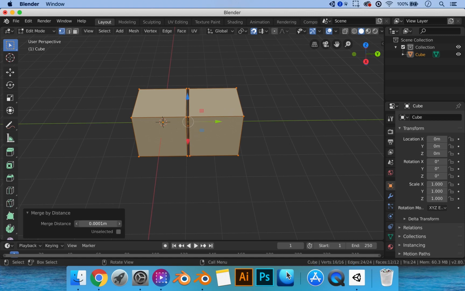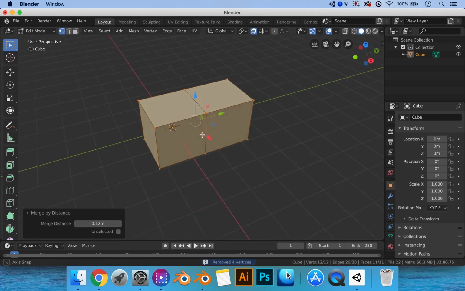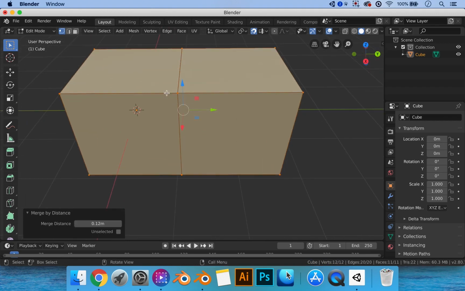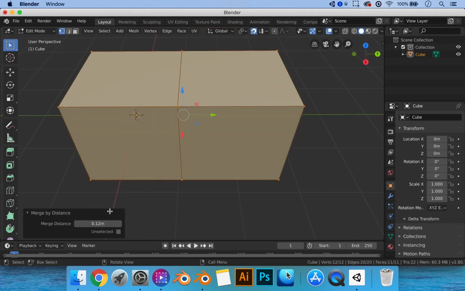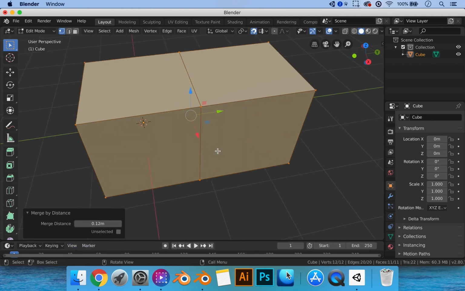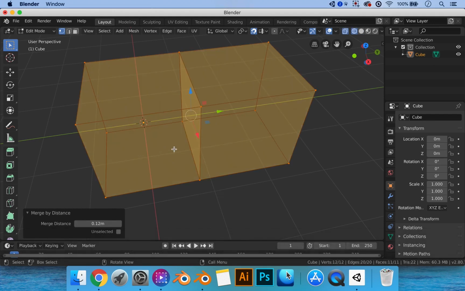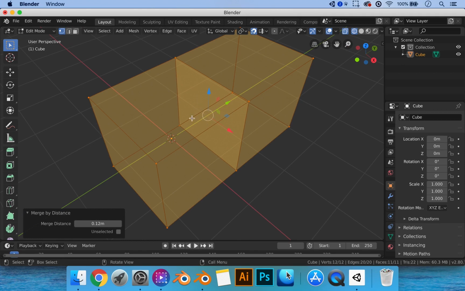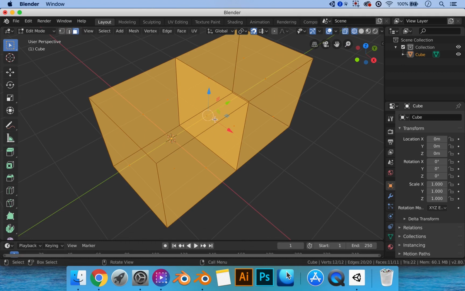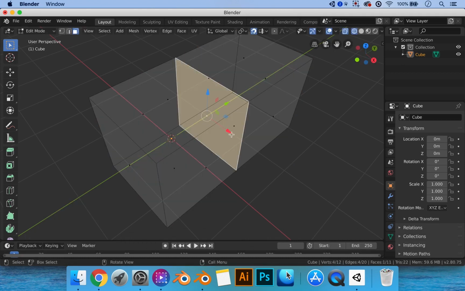But if we increase the size right here, as you can see, to 0.1, the objects connect together, because those are the only two sides that are close enough that it actually is affected by the merge by distance option right here. And we can go in and check the wireframe. You'll notice that once it merged, the face is also merged. So we'll need to make sure to delete those interfaces because they might cause some issues later down the line.